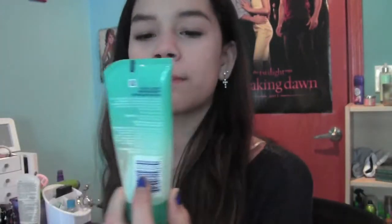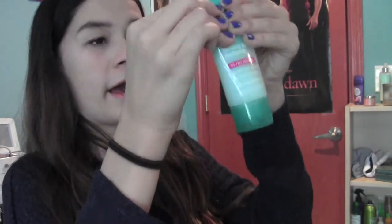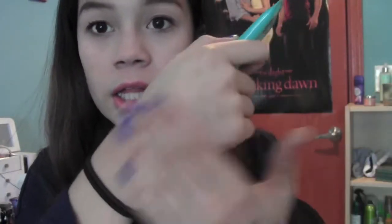Next I have my Clean & Clear Morning Burst Hydrating Gel Moisturizer. This stuff is the best — I love this. I'm about a fourth of the way through it. It's like a gel, and it just blends into your skin like no other moisturizer does. It sinks in in like 0.5 seconds — I'm not exaggerating. And it smells like fruity candy. It's really good for oily skin because it doesn't leave your face feeling greasy, but it also hydrates really well.